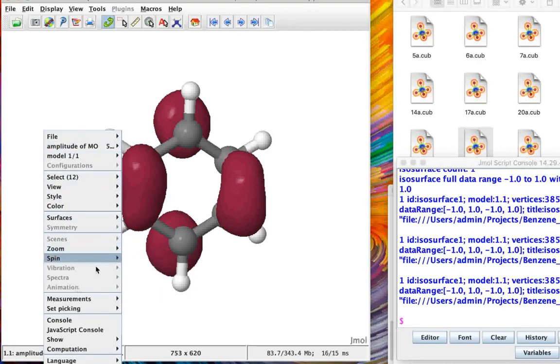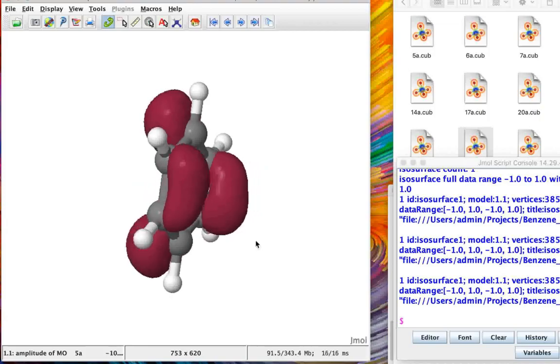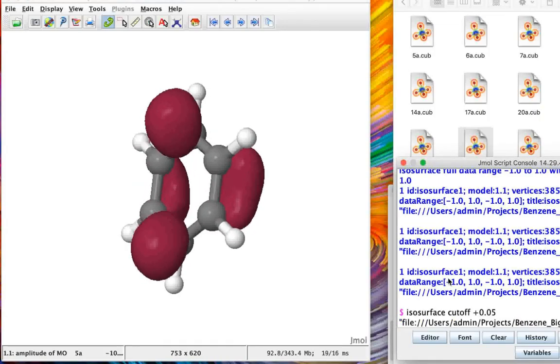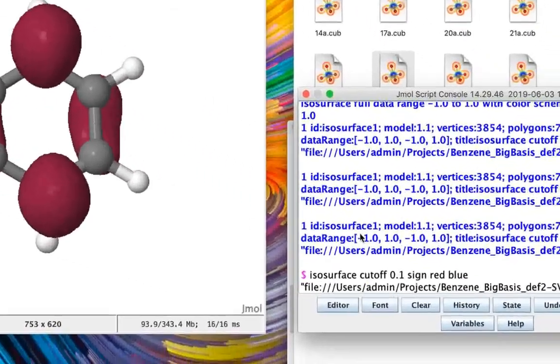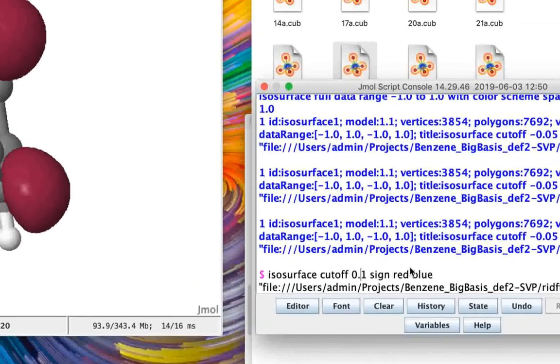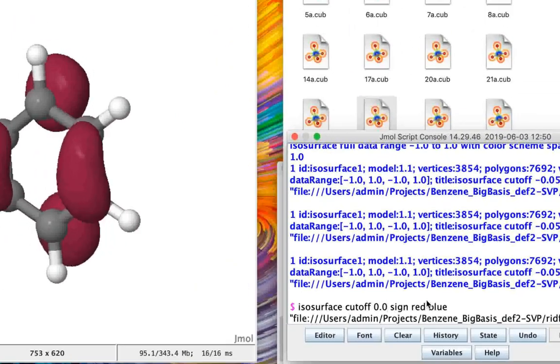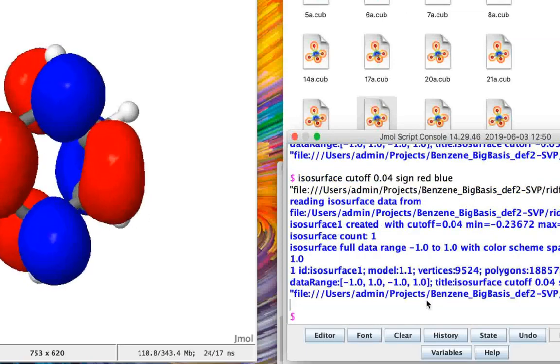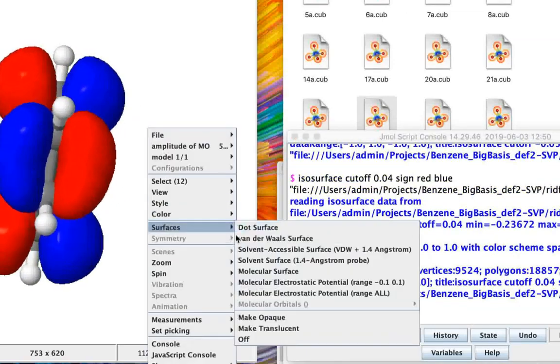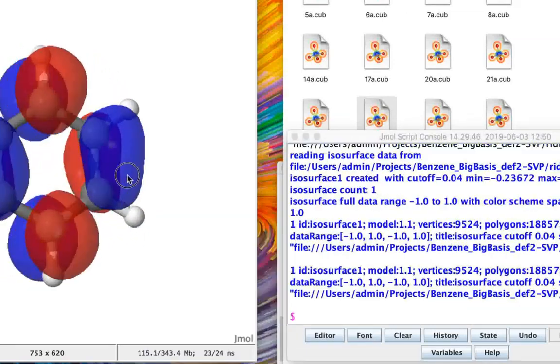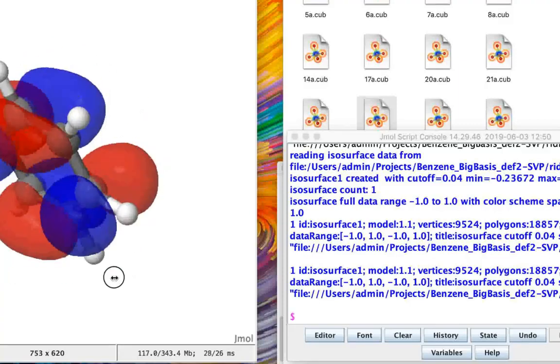There are a lot of functions which I've already discussed in another video, so you can have them spinning, or maybe just plot both the molecular orbitals at once and make them translucent, and you have a nice little thing going on here.